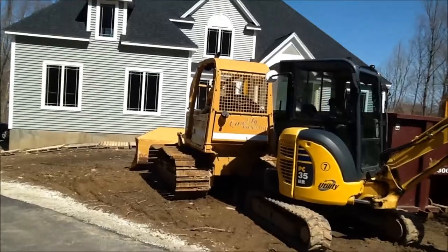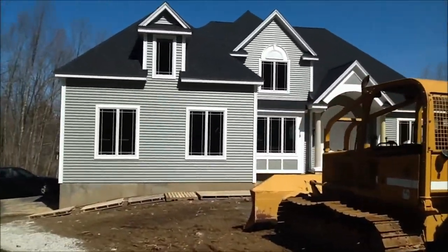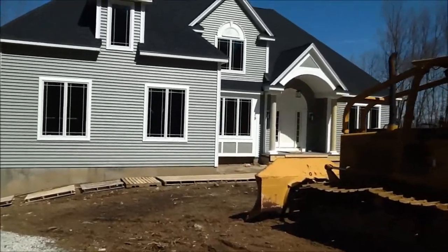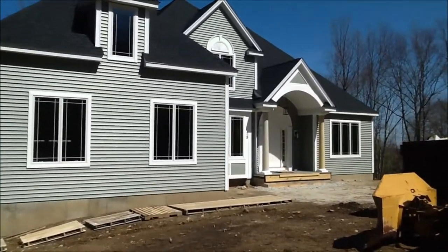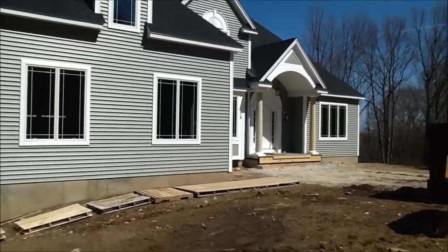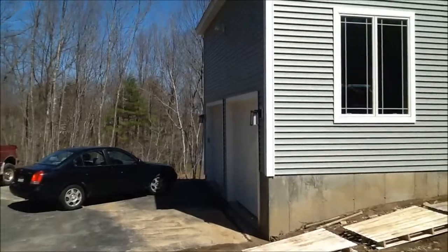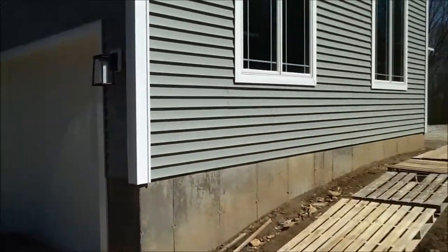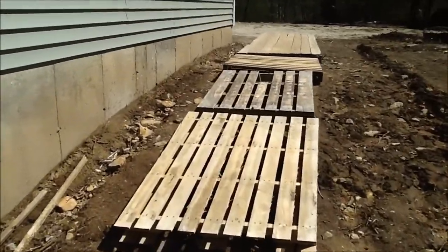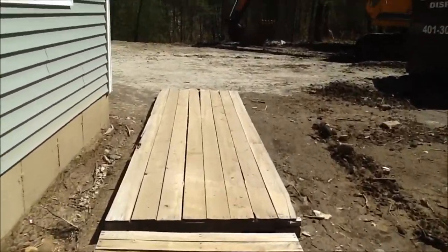There are a few touch-up things that need to be done. The electrical work is supposed to get finished up on Tuesday. A couple lights need setting, a couple bulbs out, things like that — but most of the lights now work. The water hasn't been turned on, so the plumbing isn't set up yet. Because of all the mud, Mike set up this fake pathway, so we'll go in the front door.